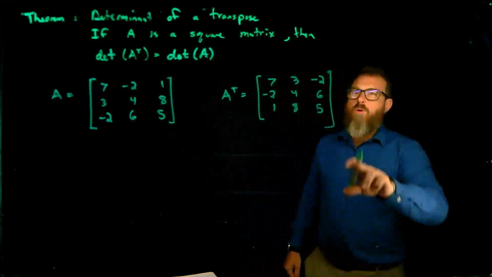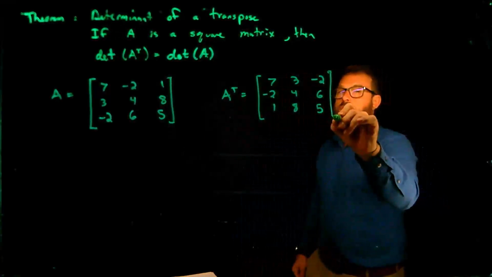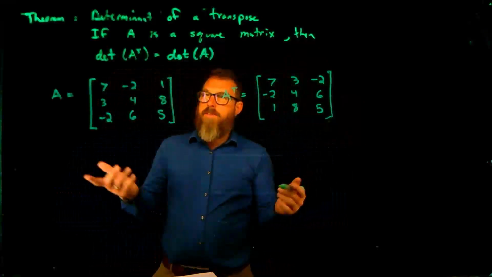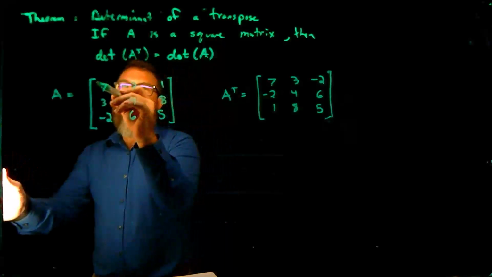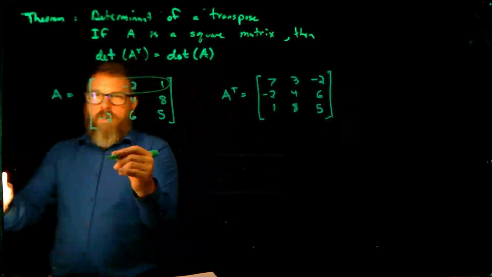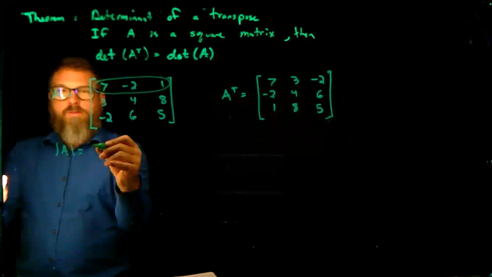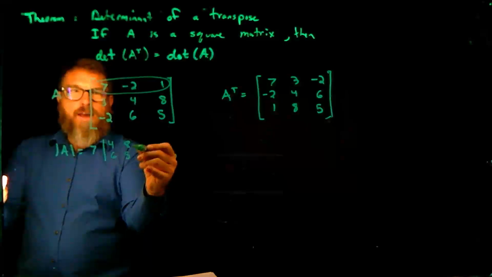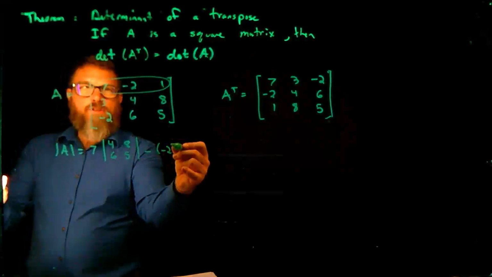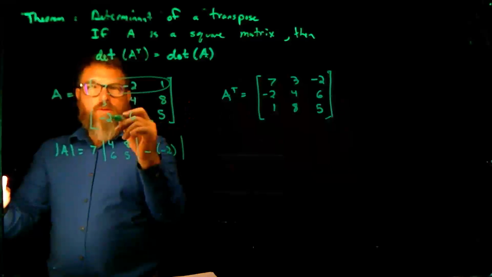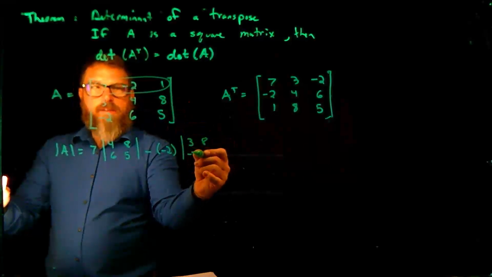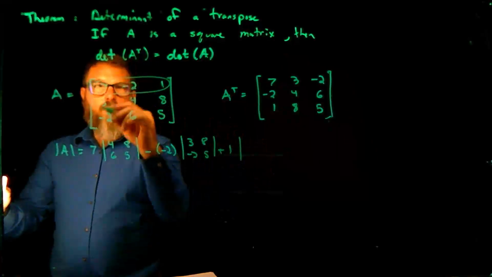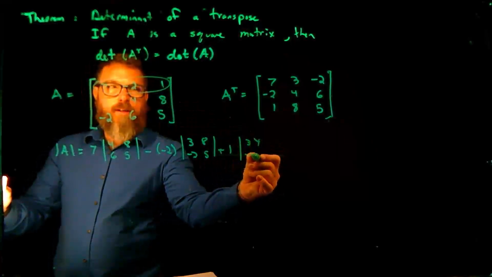All right. So when I want to find the determinant of these things, I'm really just going to use a cofactor expansion. And since nothing's advantageous, I don't see a bunch of zeros, I'm just going to do a row 1 expansion here. So, the determinant of A is going to be equal to 7 times this matrix down here, 4, 8, 6, 5, minus that minus 2 times, these outer ones, 3, 8, negative 2, 5, and then finally plus this 1 times this determinant over here, 3, 4, negative 2, and 6.